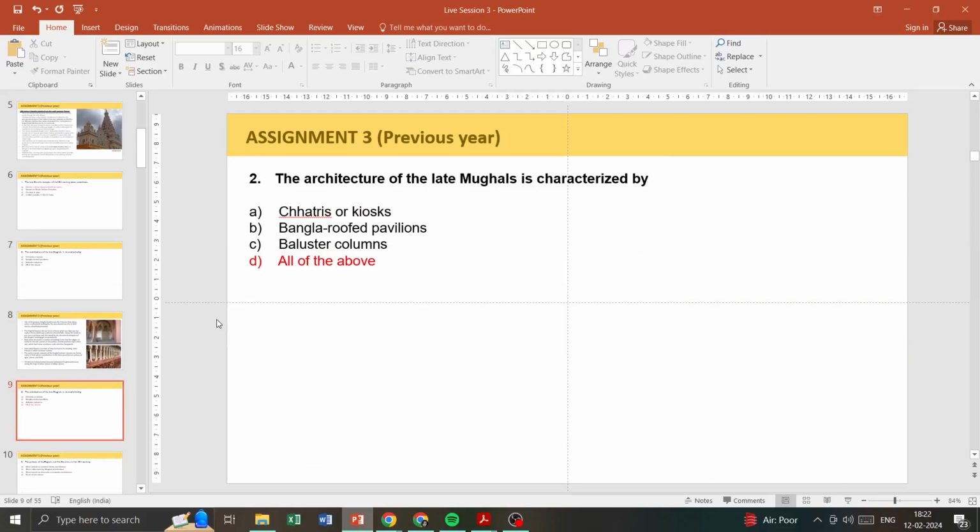Bangla roofs were also common in Mughal and Rajput architecture of northern India. And they're called Bangla roofs because their history can be traced back to the straw roofs in the rainy regions of Bengal. So they used to build these straw roofs in rainy regions of Bengal so that the rain does not get hold, and that's where the term Bangla roof comes in, because of its shape, which resembles that.